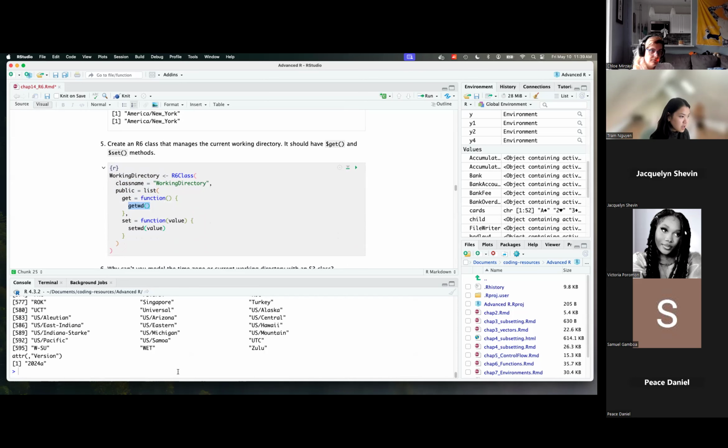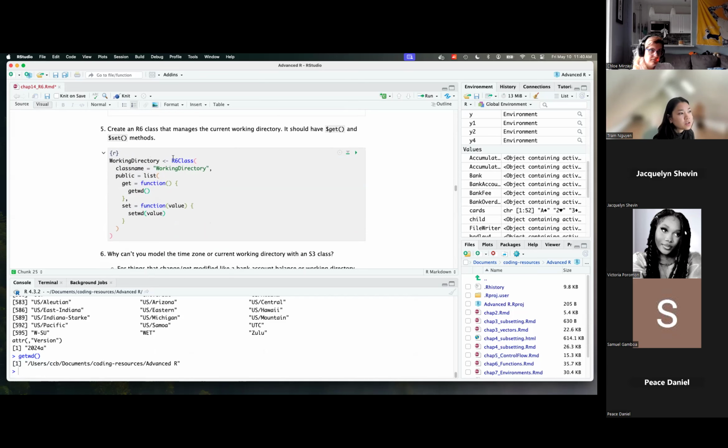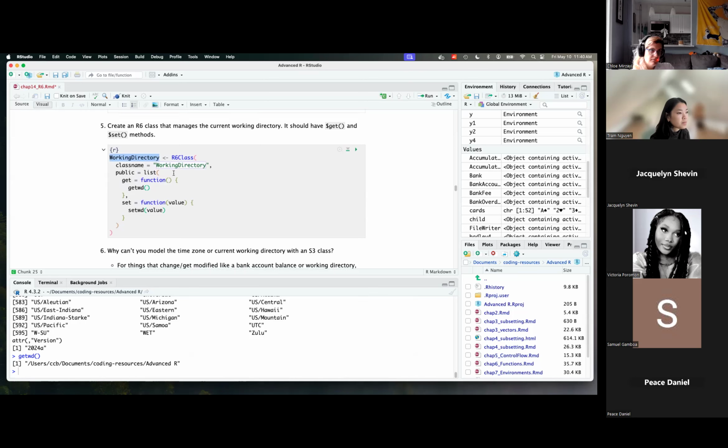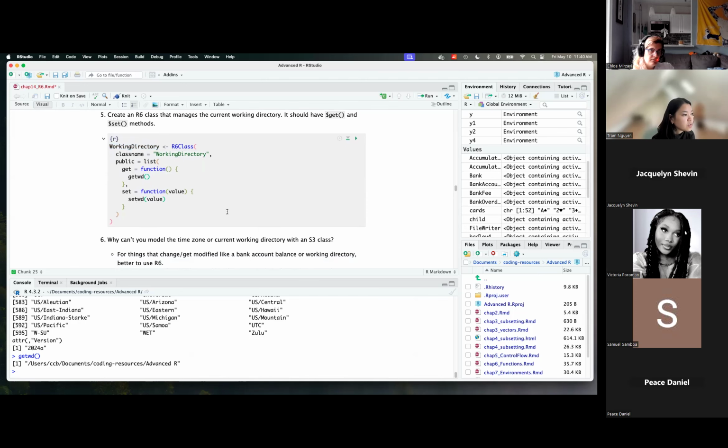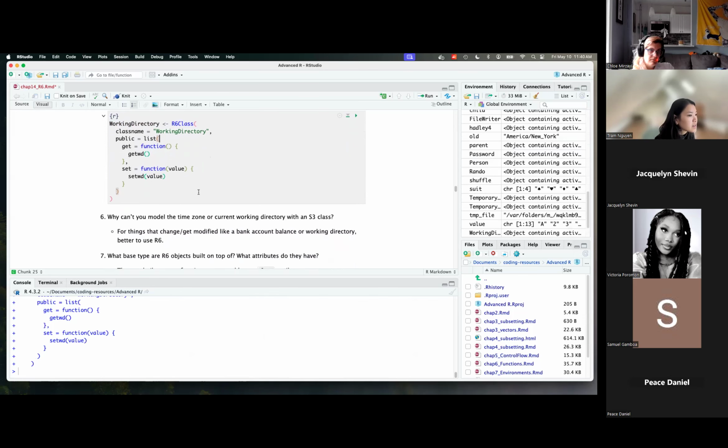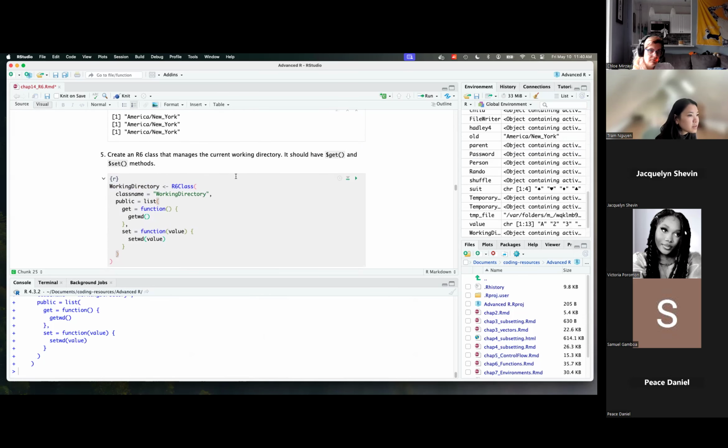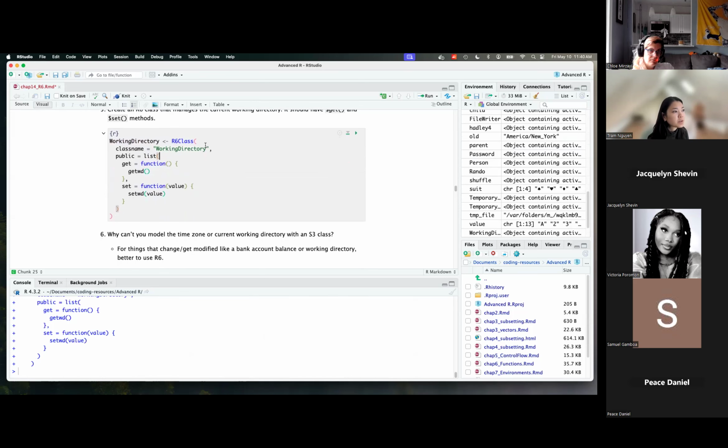I think most people know the getwd and setwd functions that are already within R. You can put that into an R6 class and have that be a way for you to change your environment and set it as well. It's just another way to work with the environments within the R6 class.